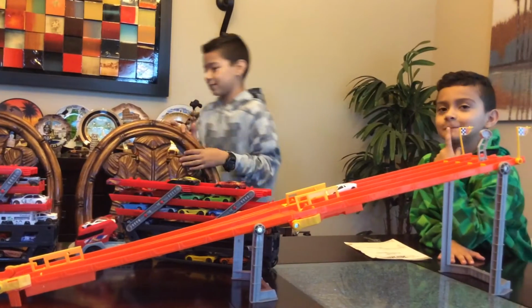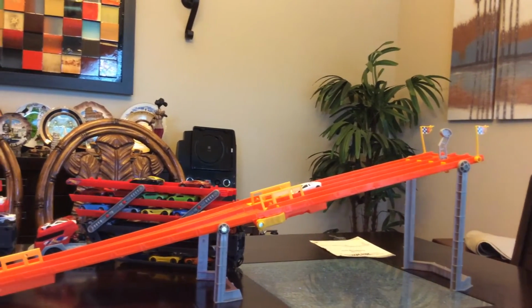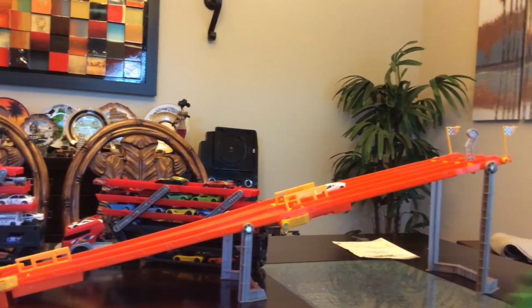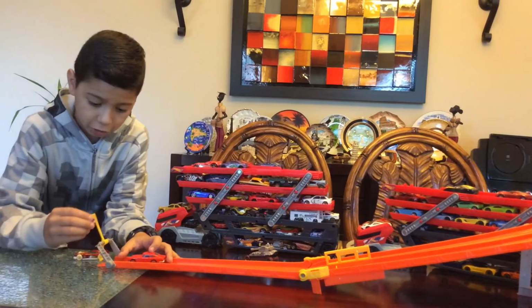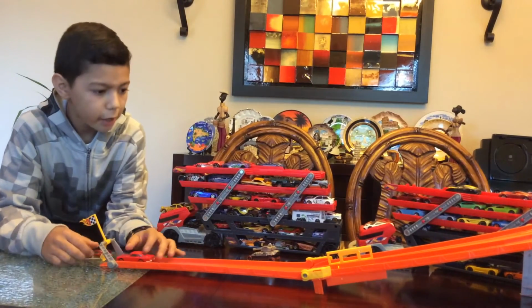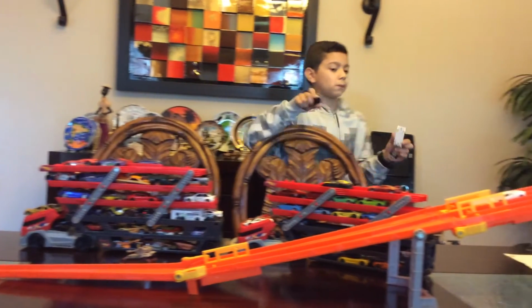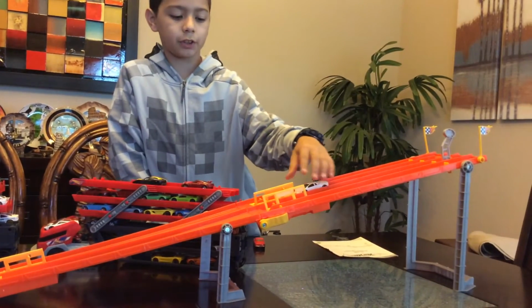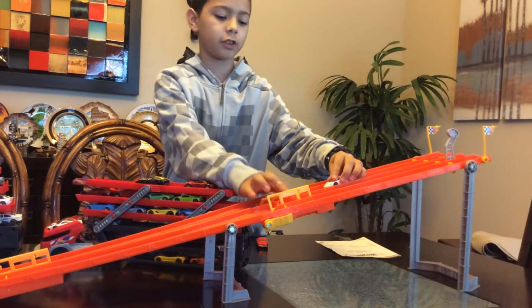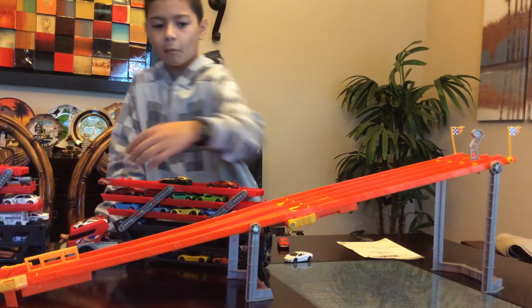Oh! You won! No, that guy got stuck. Yay, I won! It's better, I think, if you have this last part right here, so I can hit. I used to think there was something at the bottom and then you fell down. And this guy, I don't think it was a fair match because he got left way behind and he didn't come out. Because my car is fat, you guys.